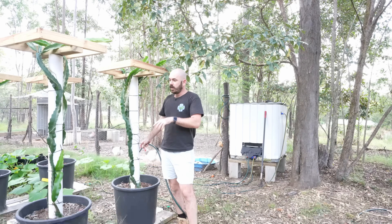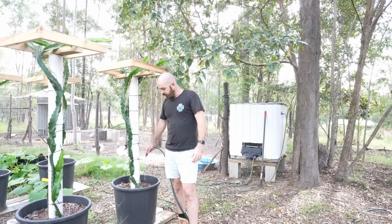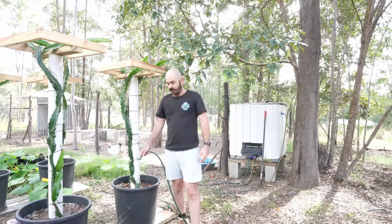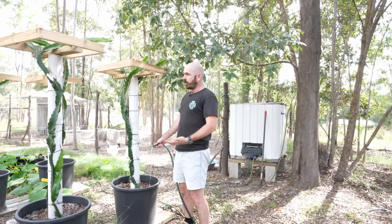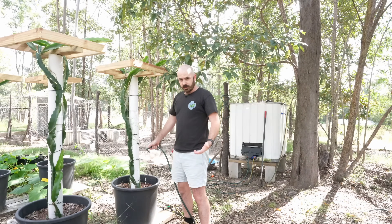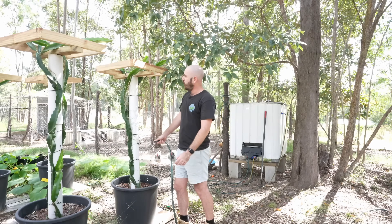I could hook up the rain gutter grow systems below, but why change such a good thing when I'm really only coming along and watering these once a week and sporadically at that? They've really responded well to negligence, which has been fantastic. They've also really responded well to the hydroponic method of growing — no nutrition in the grow media and full nutrition supplied by an aqueous solution of nutrients. That's how I've achieved this result with these dragonfruit.